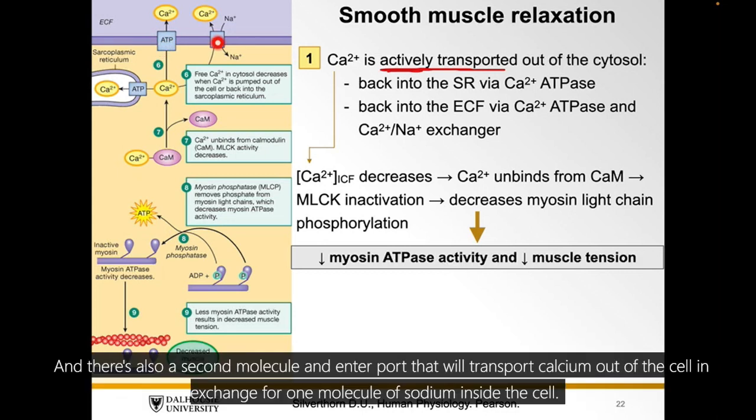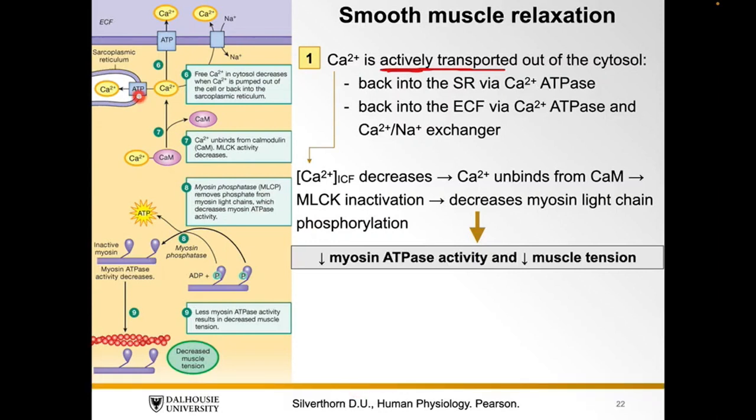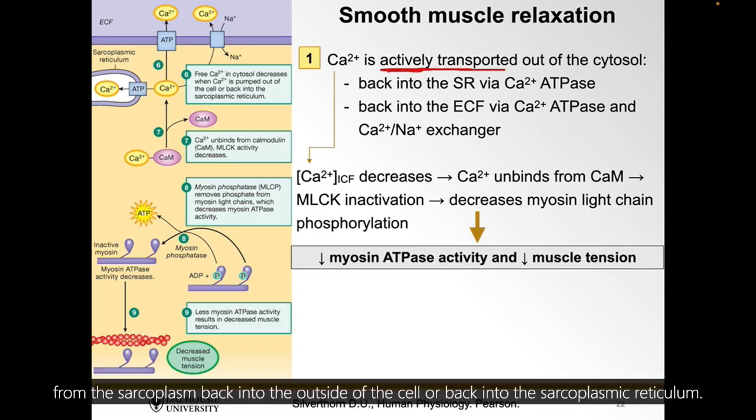And there's also a second molecule, an antiport, that will transport calcium out of the cell in exchange for one molecule of sodium inside the cell. But the take-home message here is that there are a number of transporters that will move calcium from the sarcoplasm back to the outside of the cell or back into the sarcoplasmic reticulum.